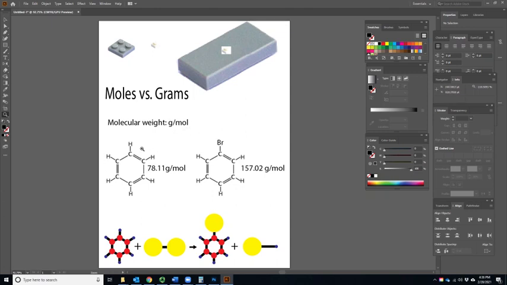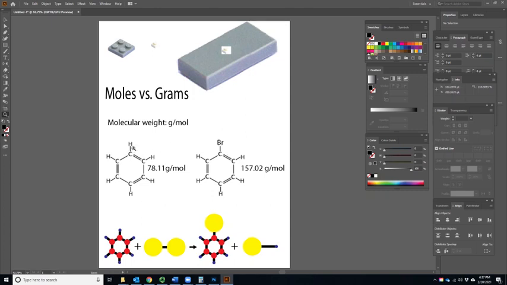Now you'll often see molecules drawn in this pattern where a letter represents each atom in the molecule and the lines represent bonds. So here's what benzene looks like, and if you add up the mass of each of these different atoms in benzene and then multiply it by how many molecules there are in a mole, you would get 78.11 grams per mole. But notice if we just swap out one of those hydrogens for a bromine, suddenly we have basically doubled our grams per mole. That's because bromine is about the same mass all by itself as all of these carbons and hydrogens are together. So that's key and critical.